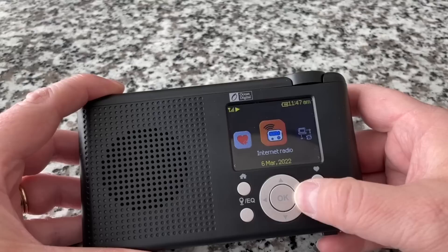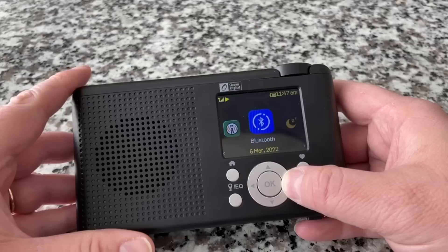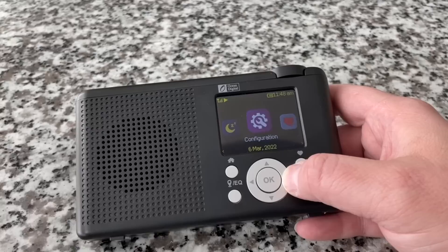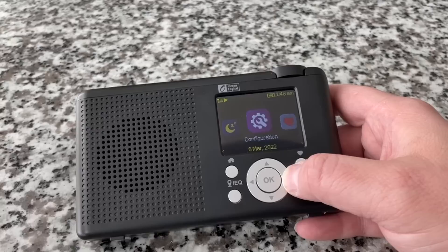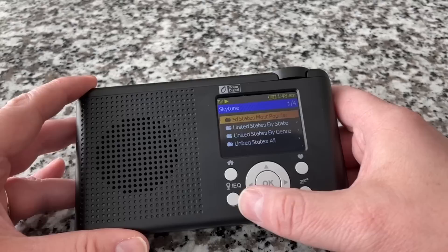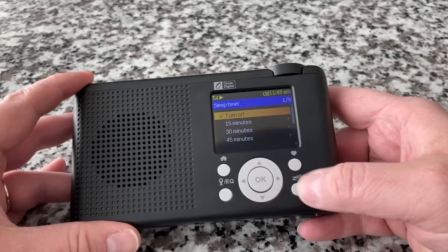I wish there were more shortcut buttons because you can save up to 50 presets, which I'd never need that many. From the main menu you can go to internet radio, set up a local media center, FM radio, Bluetooth as a receiver, sleep timer — every one of their units including their rack mount has a sleep timer. You configure Wi-Fi, which takes a little bit of poking around but it's not that big a deal. In terms of hard keys, there's one button that goes to your region or long-press for the EQ menu, where you can choose your EQ settings. There's a snooze alarm and another way to get to your favorites.